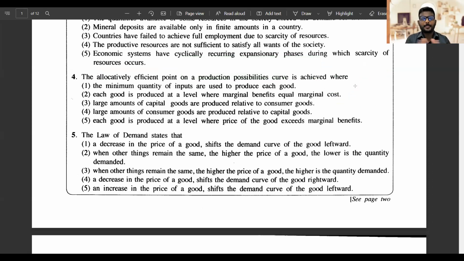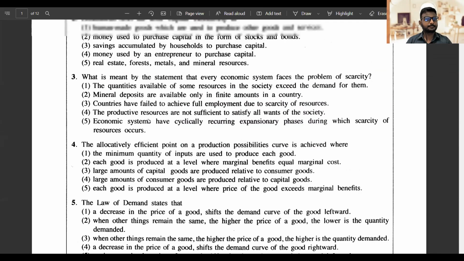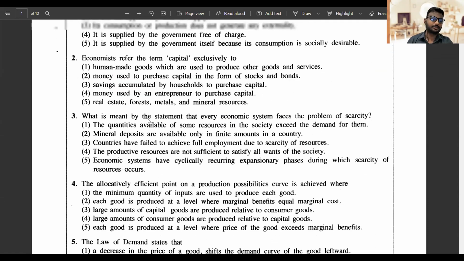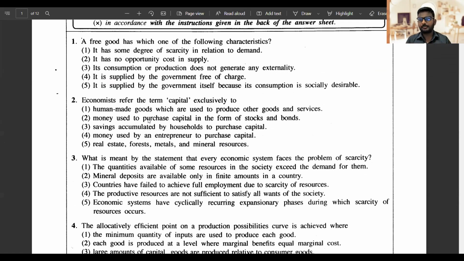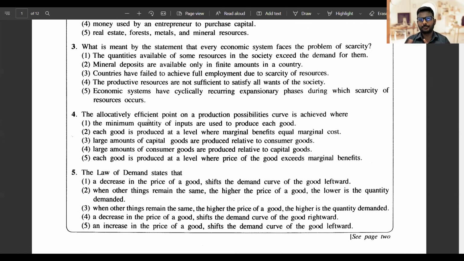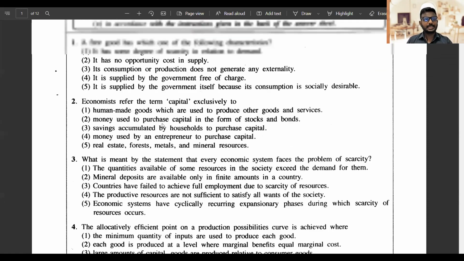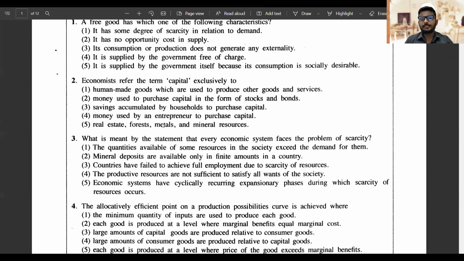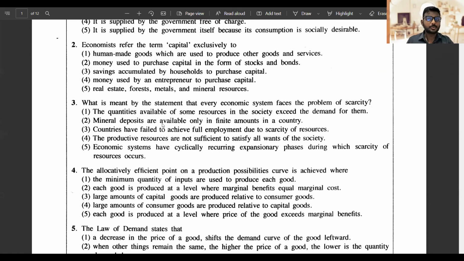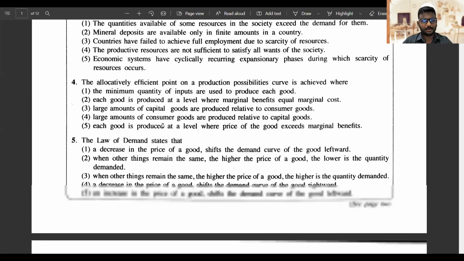Awesome, right. So that's about it for chapter 1 questions. And you see, there are no production possibility curve related questions here, even though all this allocative efficiency and stuff you learn with production possibility curves. Directly, there's no production possibility curve related question here in the MCQs. That means when you go to the essay type part 2, there might be questions related to production possibilities curve. Okay, so we'll get there.